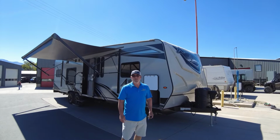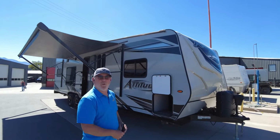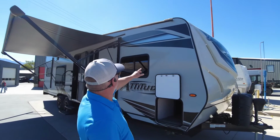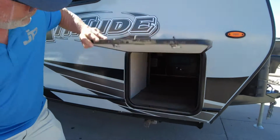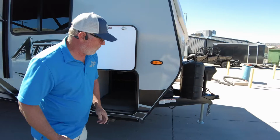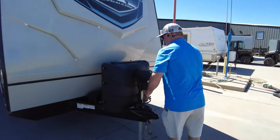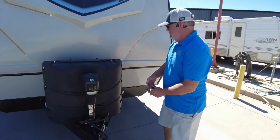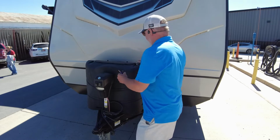Hi guys, I'm going to show you a walk around on the Attitude that we're going to deliver tomorrow or Thursday. So at this corner, pass-through storage. Your batteries are up on the front here, tied down. You've got two full propane tanks.